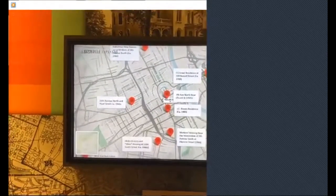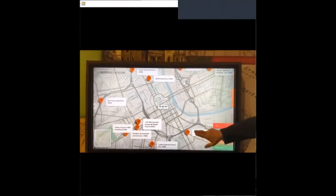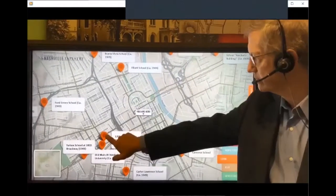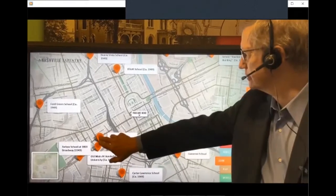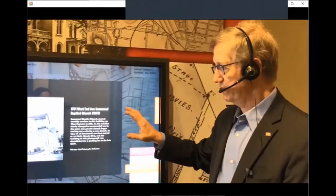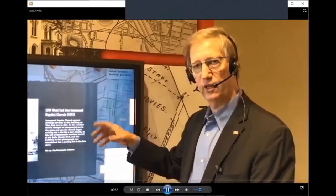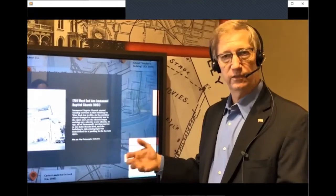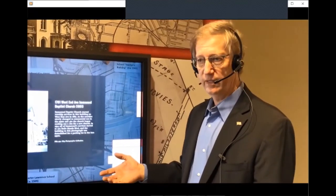As you first come in, you'll see these screens up here. It gives you an idea — it's got four categories: live, work, learn, play, and then a miscellaneous category. So you pick a place, select 'learn,' and bring up schools — these are the schools we have photographs of. We have large education records. We have a lot of photographs of Nashville. Nashville has changed so much that we find we're putting out more photographs of what Nashville looked like before. A lot of our research now is going toward land records. People want to know when their house was built, who lived there before, what the land was before. We can do genealogy, but we don't do as much anymore because of ancestry and heritage sites, so right now we're doing a lot of land research.